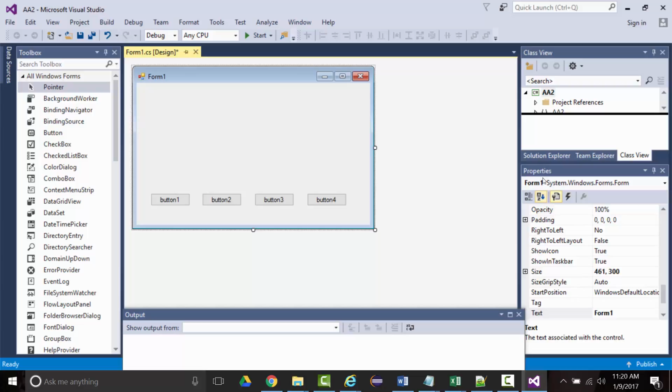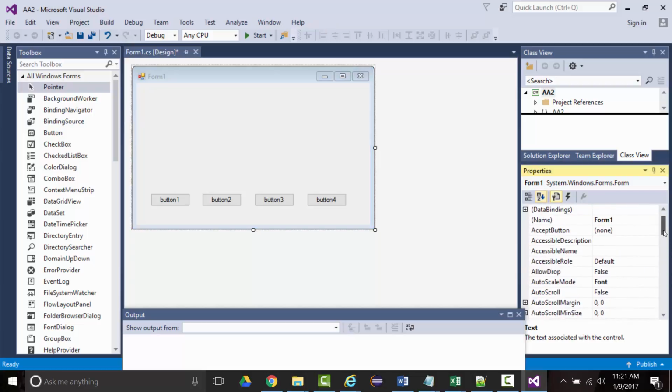These are all controls. We now have 4 button controls and we have a form control. And even more than that, we have 4 button objects and 1 form object. That's what we have. All right? But the first thing I want to do is I want to click on the form, and the first thing you should always do is give stuff good names. So I'm clicking on there, and right up near the top, it should say name, and mine says form 1. Well, that's a crummy name.